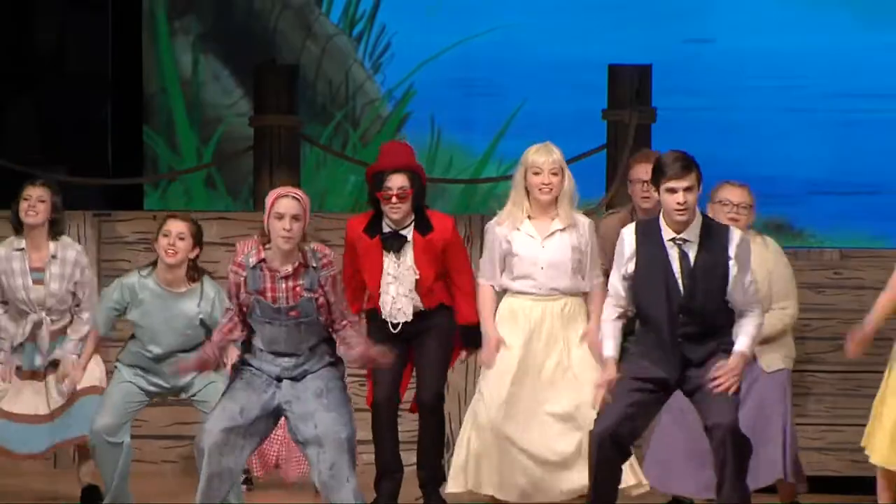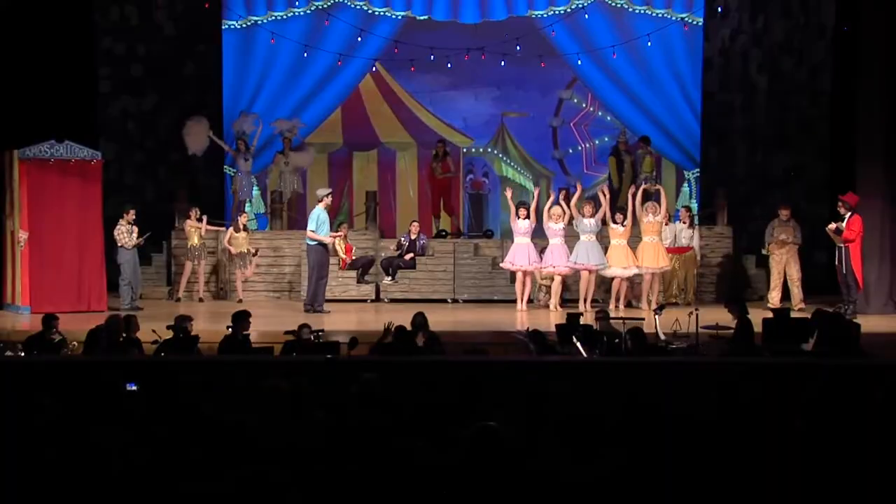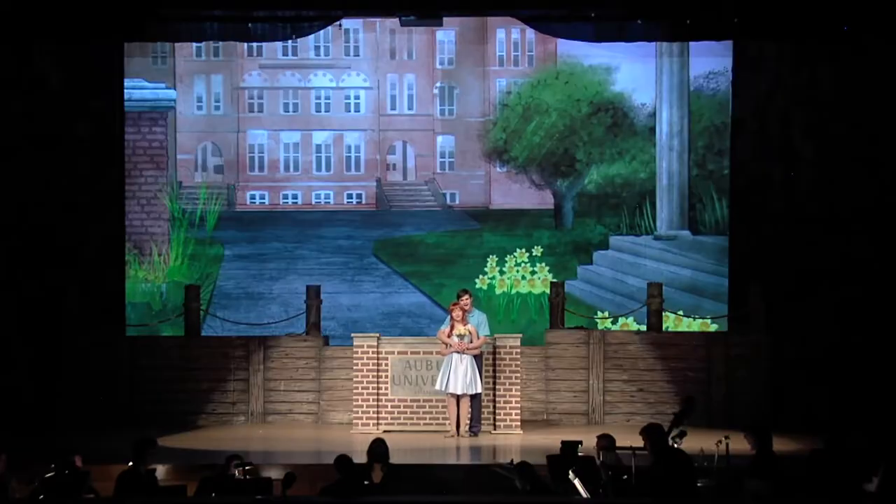Digital backdrops helped bring our audience into kind of a new dimension. It was an element that we've never worked with before, so something so new and so exciting just got us all so pumped up for the show. We were all pretty amazed because it was the first time we'd ever worked with something like this. They got to just zoom in on our story as it was taking place, instead of the auditorium — Jackson Memorial High School.